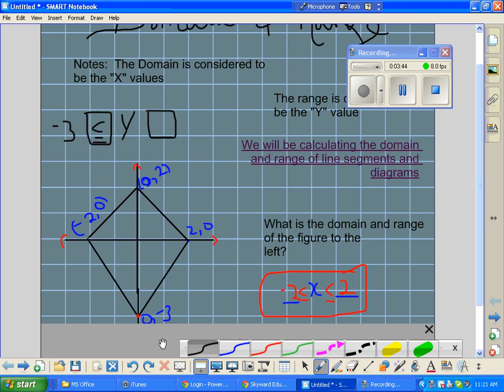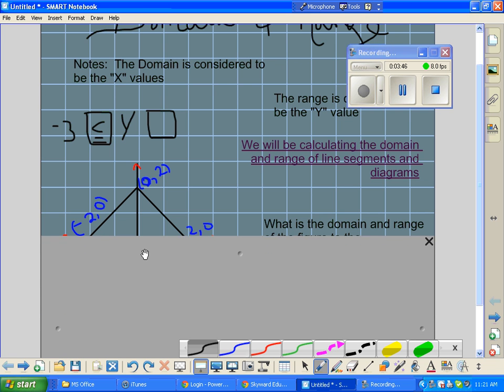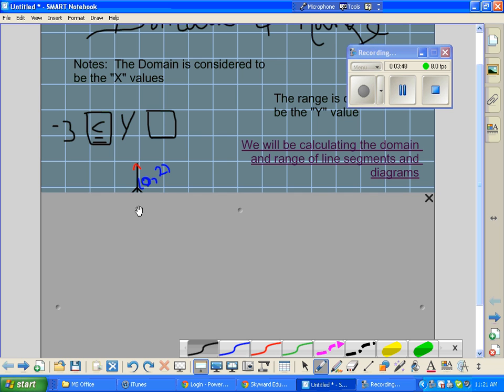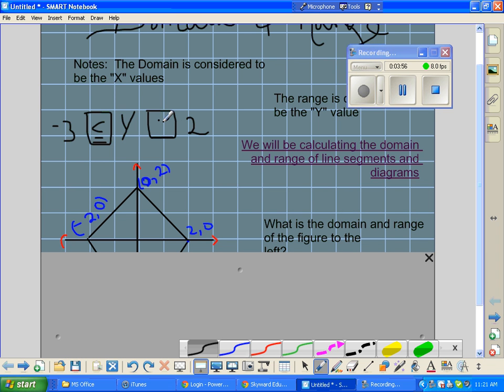So let's shade it again. What's the largest our y can be? You got it. The largest is 2. So we know everything to the left of 2 is smaller, so we're going to make that a less than or equal to. That's not a U. That is a less than sign.